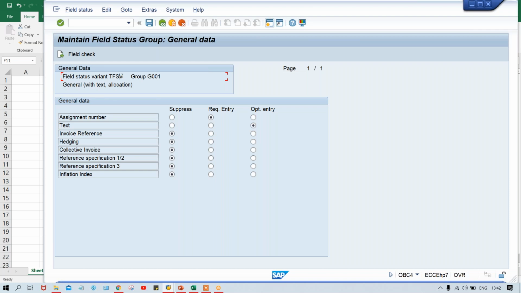If you assign this field status variant to Tata Steel and Tata Chemical, then they also will have the impact, in the sense this field is going to be treated as a required entry. But if you have assigned a different field status variant for Tata Chemical and Tata Steel, then whatever settings I have applied are applicable for Tata Motor itself, right?